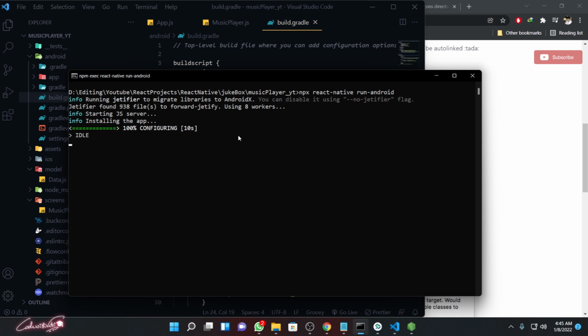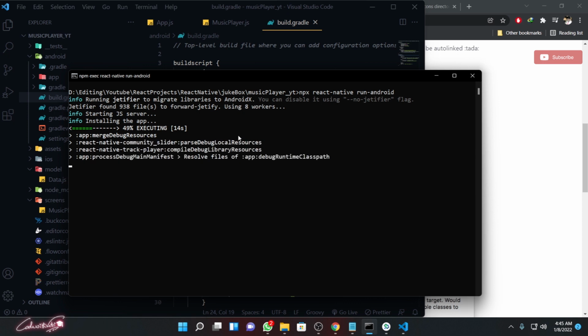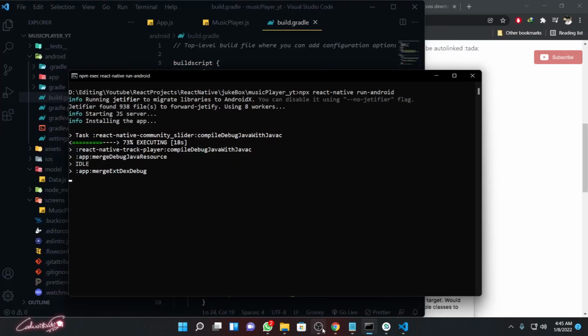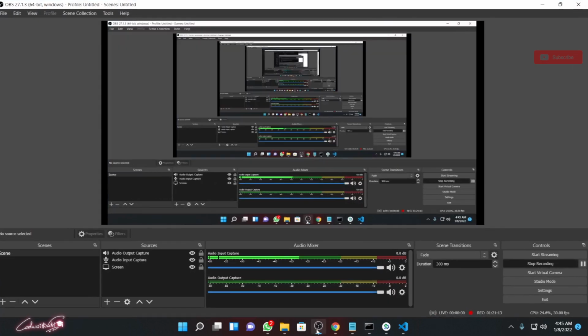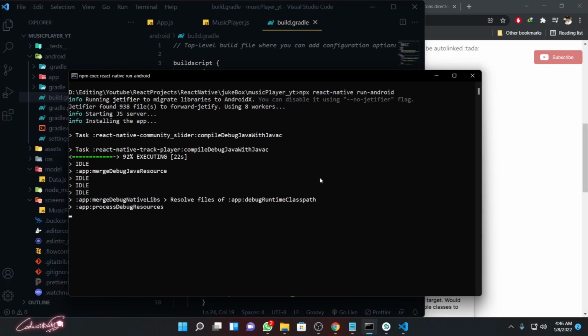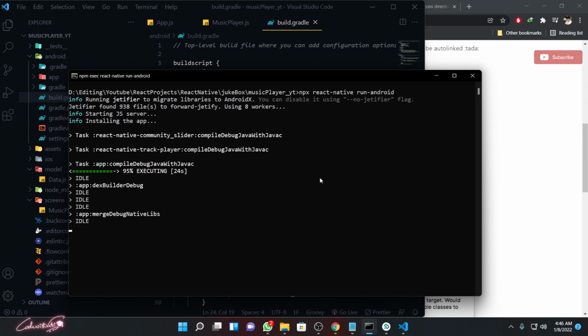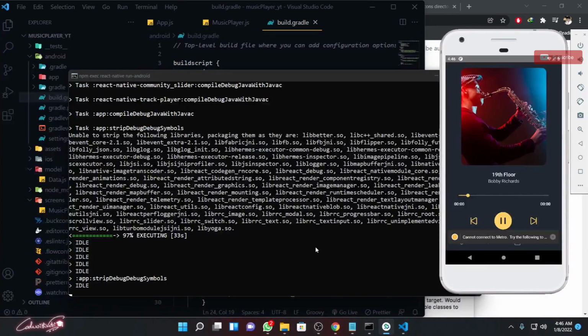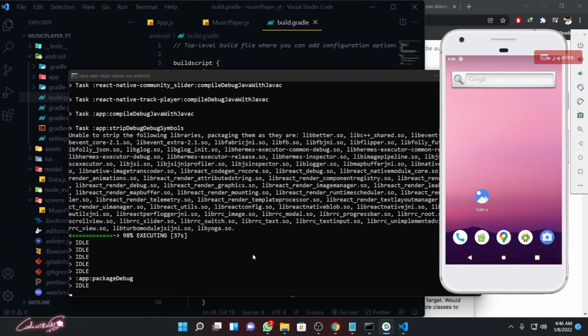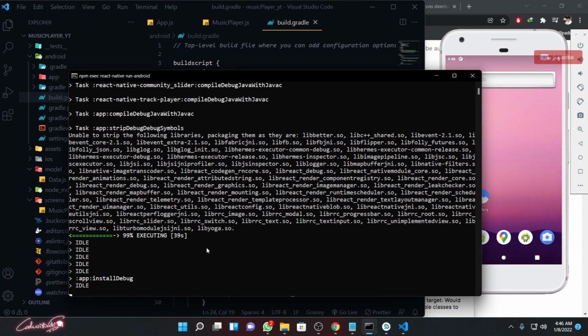Let's see. It's loading all the files and building everything. Is it recording? Yeah, it's recording. I'm sorry. It's executing, it's executing.